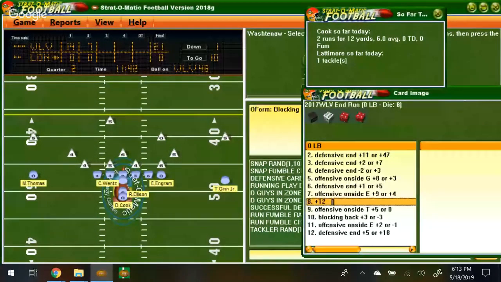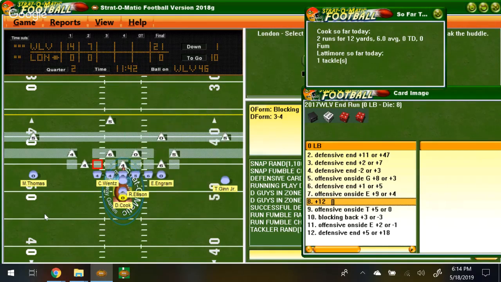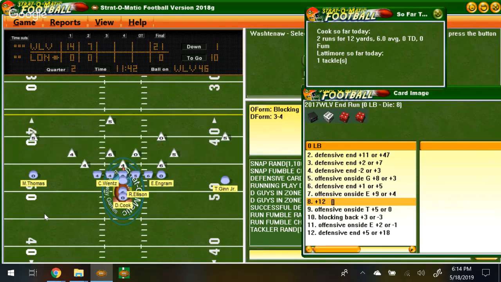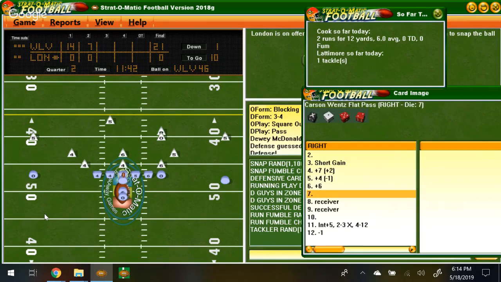Cook doesn't have a lot of attempts, so you've got to use him judiciously. He has 10 carries remaining. So far, he has 2 carries on the game. So you only get him 12 times. So use him wisely, Grasshopper. But good news for London. Things are trending positively as they've made their way into the Washtenaw side of the field. Perhaps this can be a strong drive.